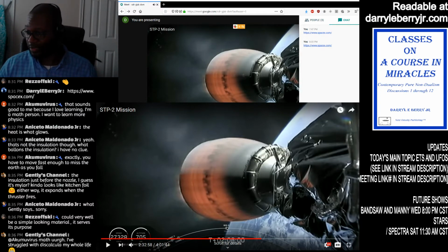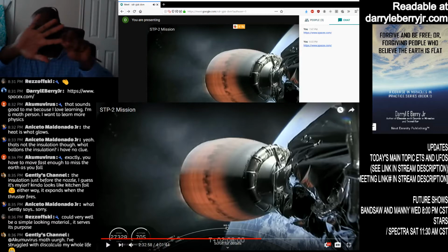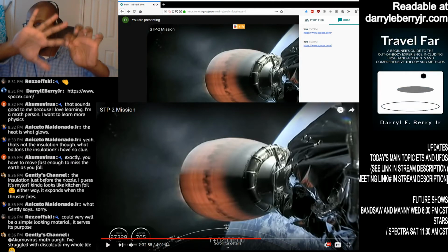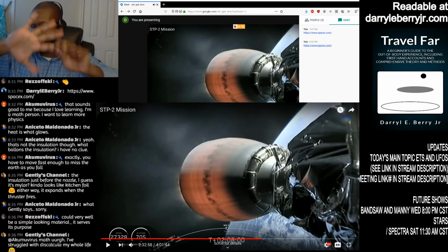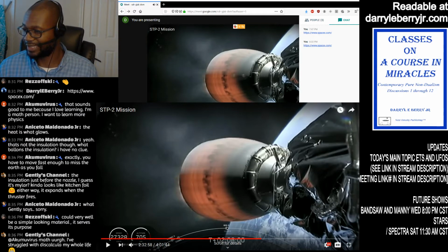But like I said, I didn't look at it in too much detail. I spent too much time debating flat earthers, so maybe I'll look into that next time. But that's what I'll say it is: the nozzle shaking because it's putting out that thrust. So the foil is connected, like my hand, so the foil is shaking. It could be as simple as that. It doesn't have to be the fumes necessarily hitting it.